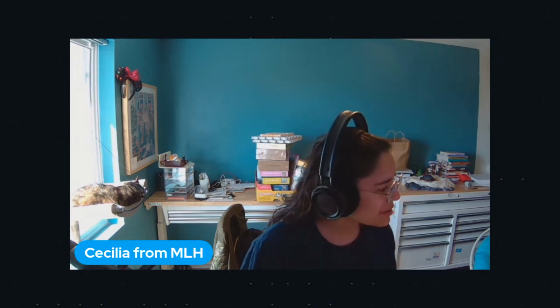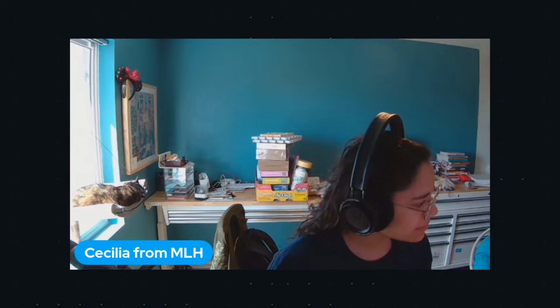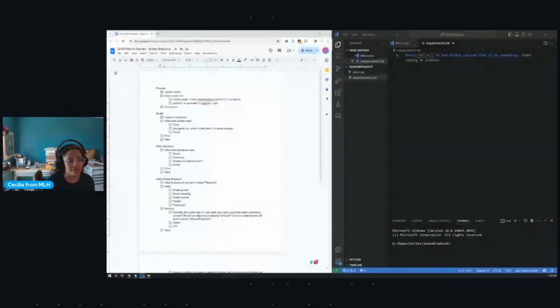Now we can check my screen. Make that this window. Open up requirements. Share screen. Screen 2. And add. Okay. Cool. Let me also zoom in so people can read.